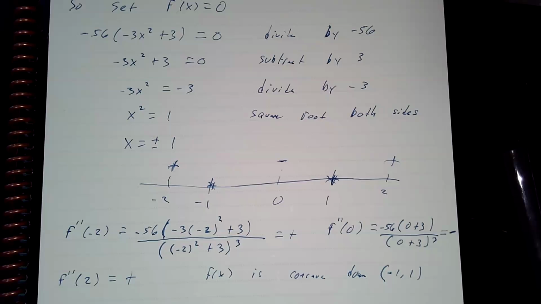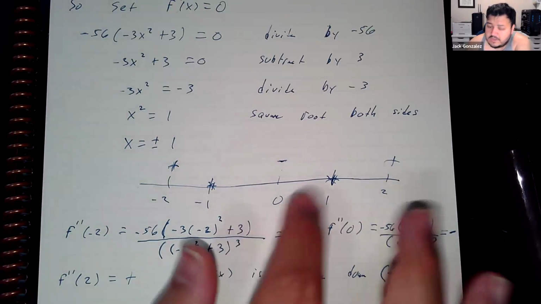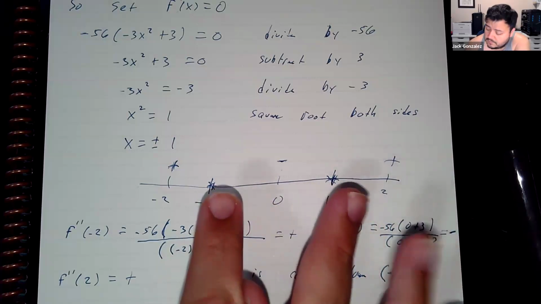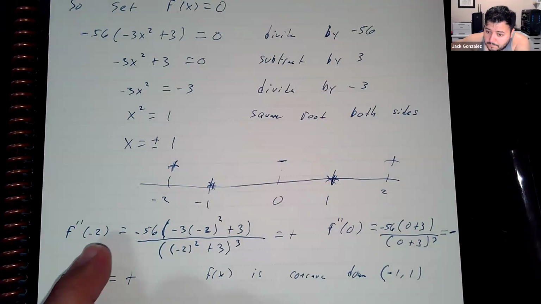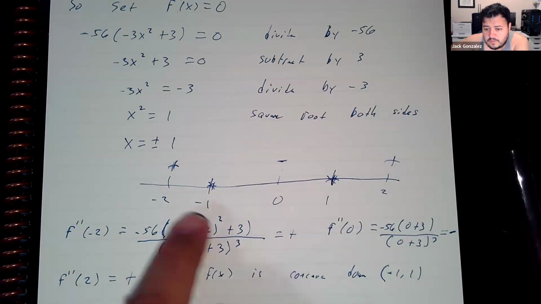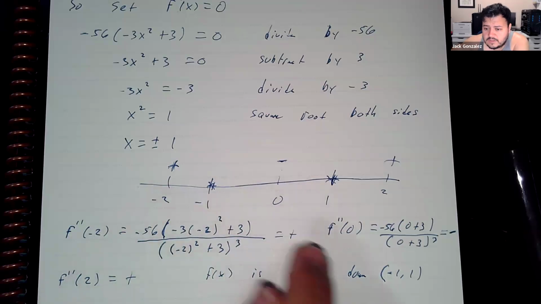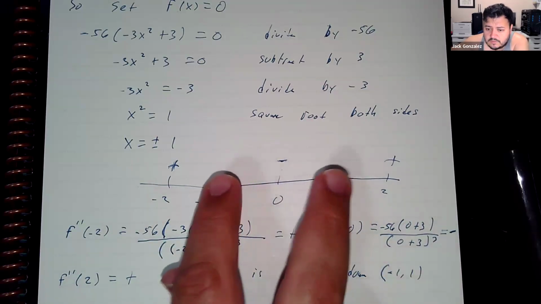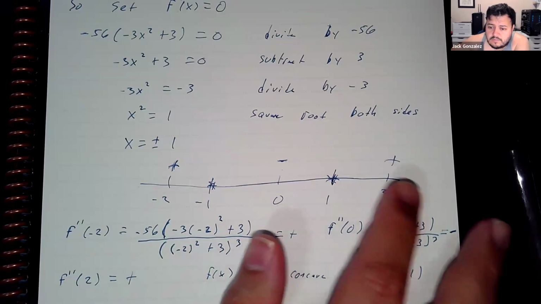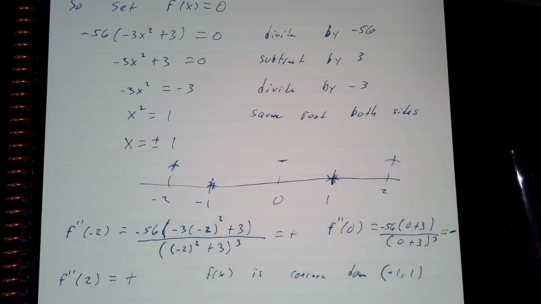So I have a question. The reason why there's a negative is because there's a concave down, because there's a negative in the middle of -1 and 1. Yeah, so if you pick any number between the inflection points and plug it in, if you get a positive, that means you're concave up in that section. If you get a negative, which I did here, you're going to be concave down here. If you're positive, you're concave up there. Okay, thank you.